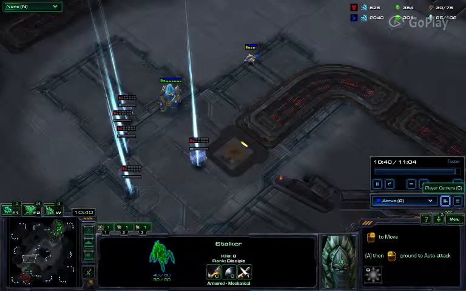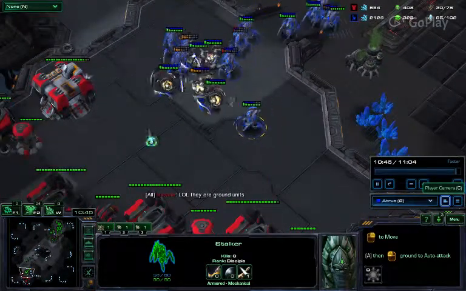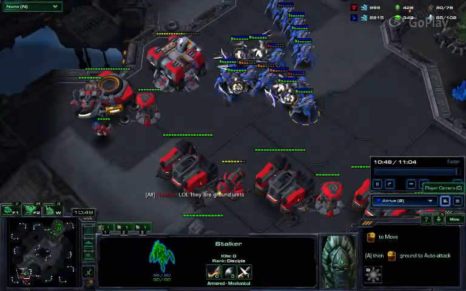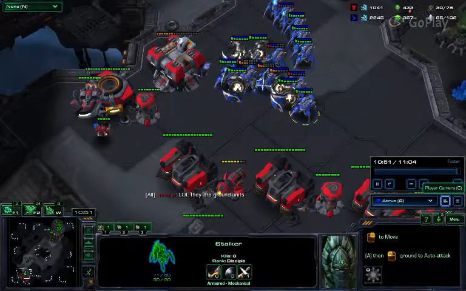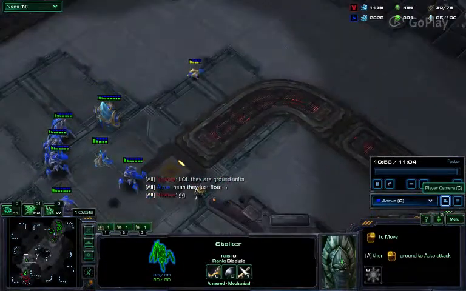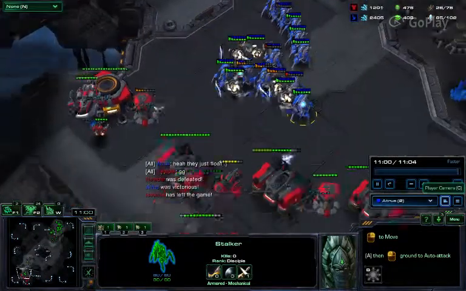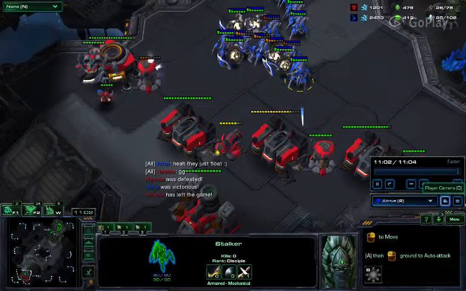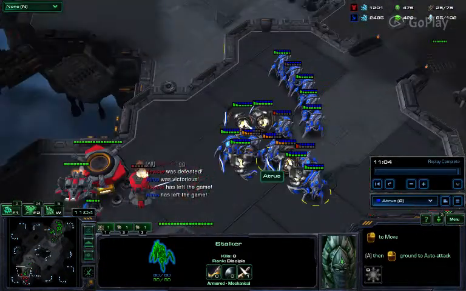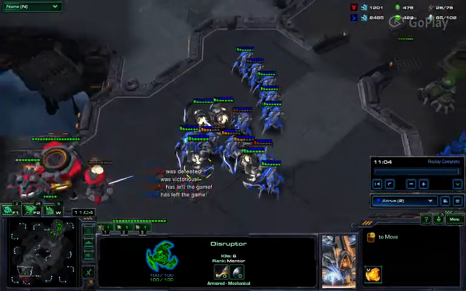So like I said, I'll put the build order up. He says that he thought they were ground units. I suppose you could, I understand, or he thought they were air units, but that's why he made the Vikings. I suppose I could see why, they do just float off the ground. Apparently he had never played them before, and neither had I against actual players. So that's the Disruptors.